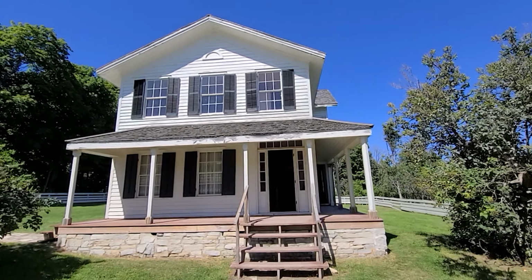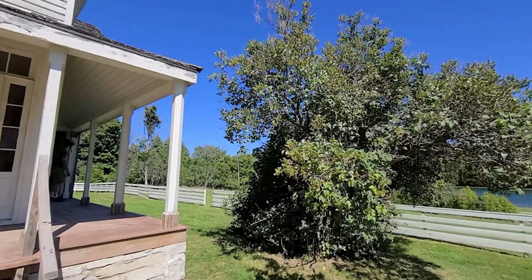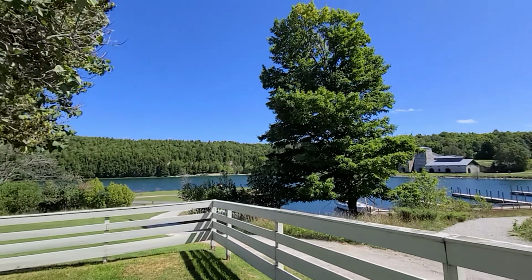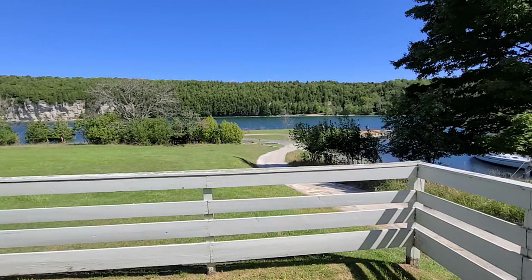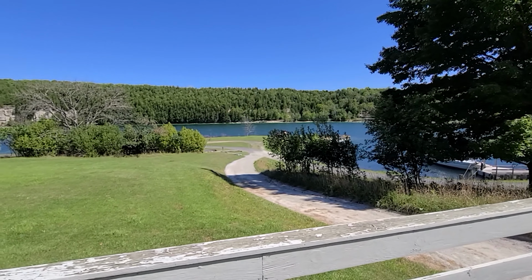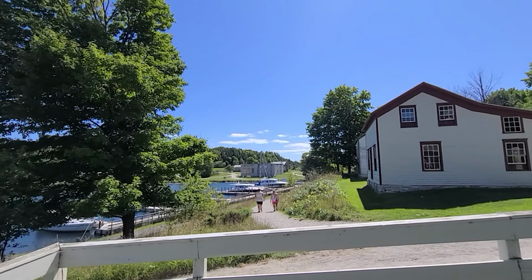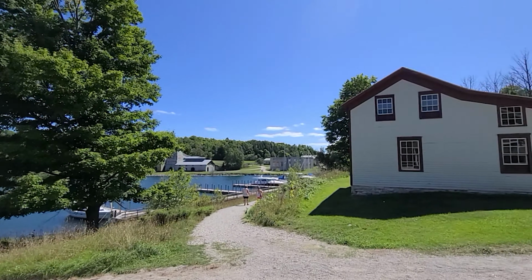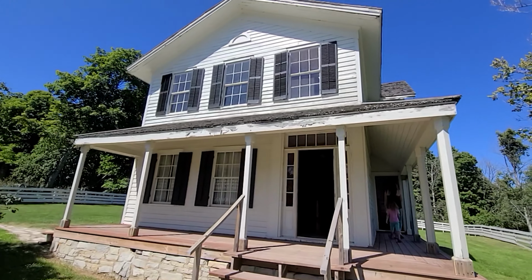This was known as the White House and was the foreman's place of residence. Not a bad view if you take a look at this. Got the whole bay. So down here they would have been loading ships to carry ore and the pigs, the pork pigs, to be used for other stuff to cross Lake Michigan. You can see the whole town over there, and then the furnace stacks and everything over there. Pretty cool. We can go in and see. I don't know if we can get upstairs or not to take a look at this. I bet it's a great view.